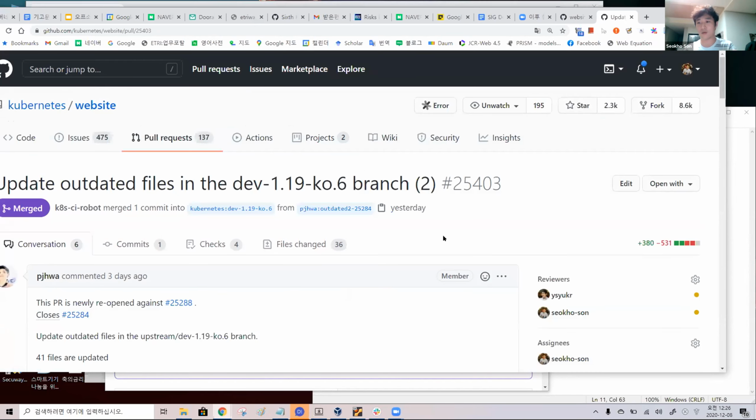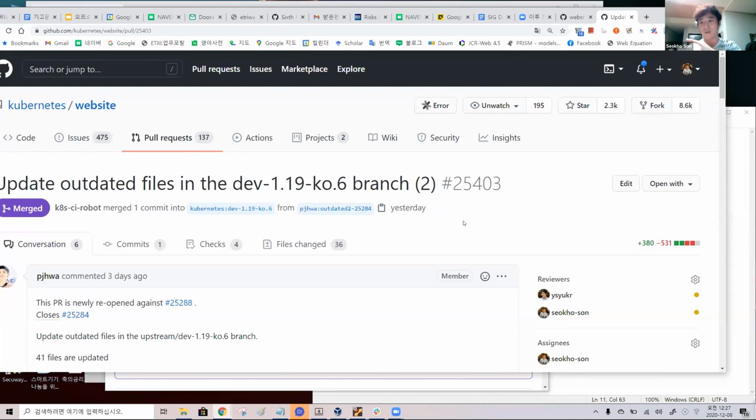So maybe it is a little bit different from the Chinese localization team. I think the Chinese localization team uses a timestamp method, which the Korean team does not have. But we only update after around 2 or 3 weeks of work. So in the case of the Chinese localization team, I think their approach is very good in terms of speed of updating the localization content. But it may be very hard to maintain the difference. As Kim said, every reviewer or approver needs to check whether the changes are up to date or not.